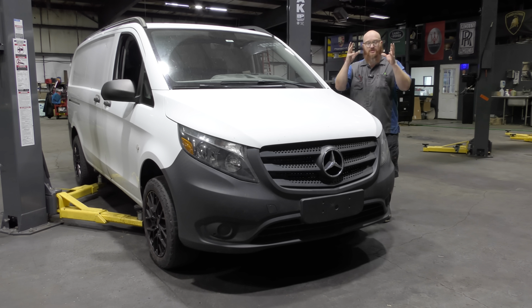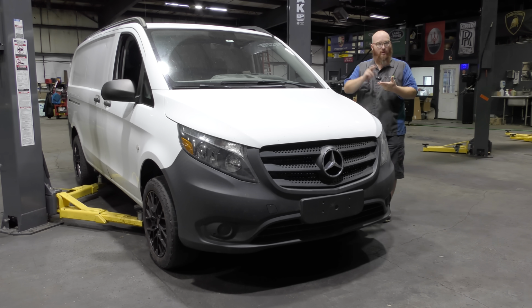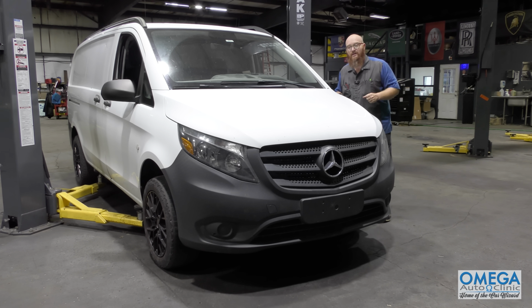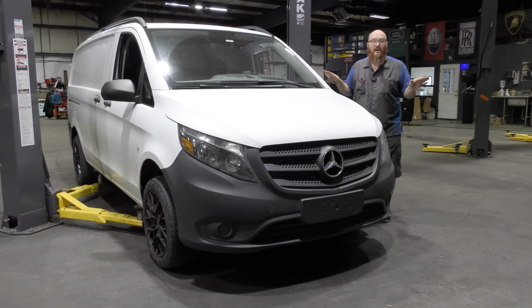I talked to a couple of guys that used to work here. They're still friends with him. There's Grimes. You guys remember him. He went on to move on to do a different venture. No, we have no animosity amongst any of us. I talked to him and I mentioned we had the Metris van, and the first thing he said was, "Oh God. I'm sorry for that customer." I agree with Grimes on that. It's terrible. I talked to Magic Mike. He said, "I've already been there. I've worked on that before. No, thank you." And tell the customer, "You probably shouldn't have bought this car."